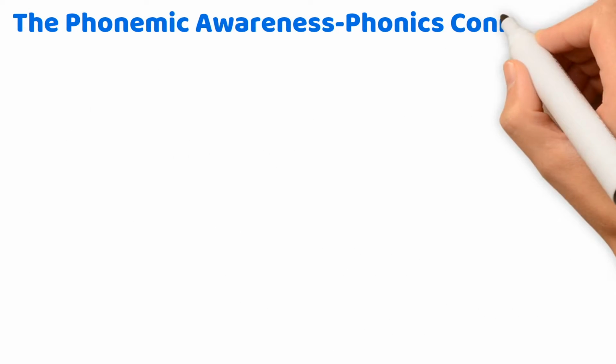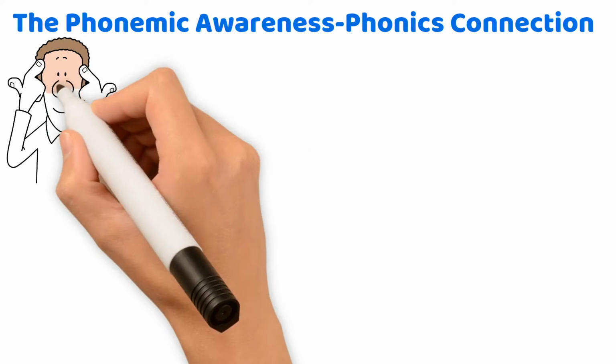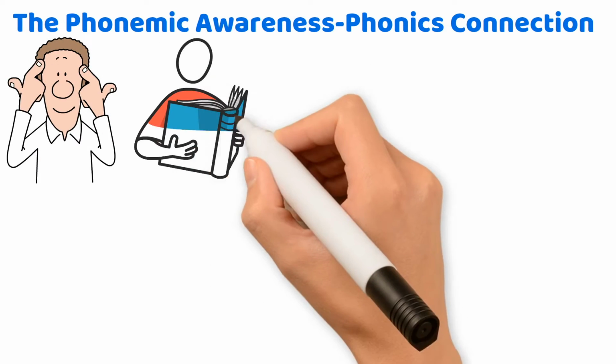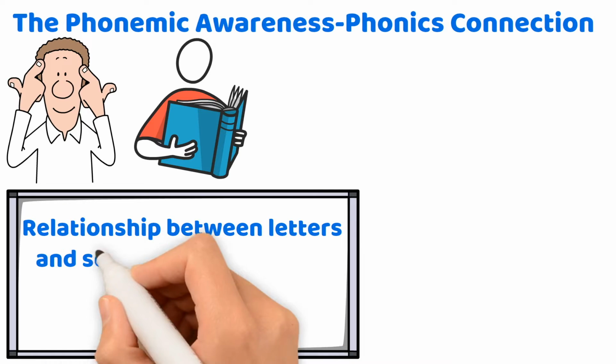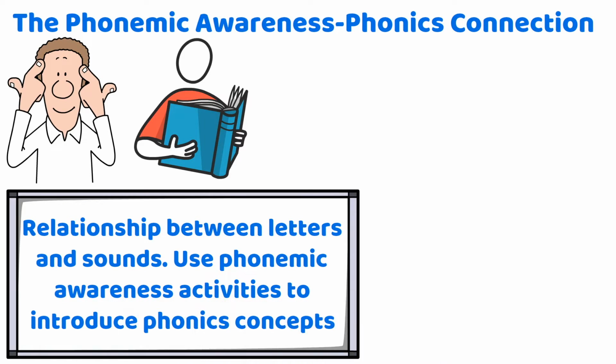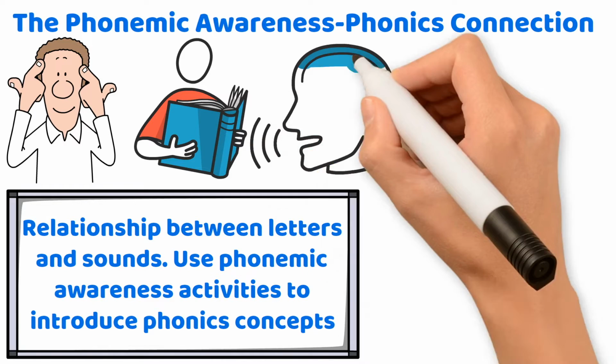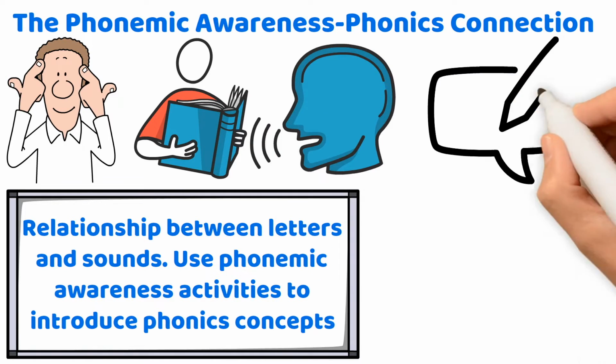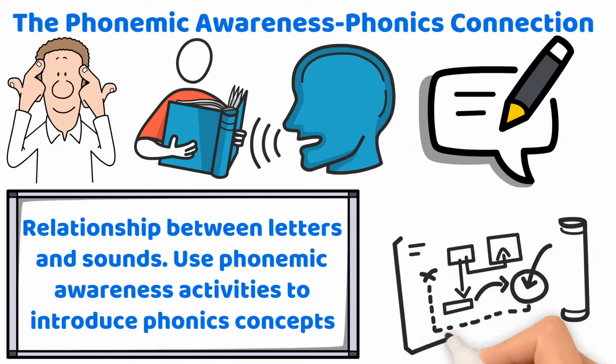Now, let's move to the phonemic awareness-phonics connection. Understanding individual sounds is the precursor to phonics, where students learn the relationship between letters and sounds. Use phonemic awareness activities to introduce phonics concepts. For example, after successfully blending sounds to form a word, introduce the written form of the word, linking spoken sounds to their letter representations.